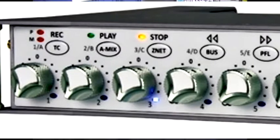For timecode, we have an internal timecode slate option, which allows you to take something like a DSLR and shoot the front of Nomad to get a timecode reference.